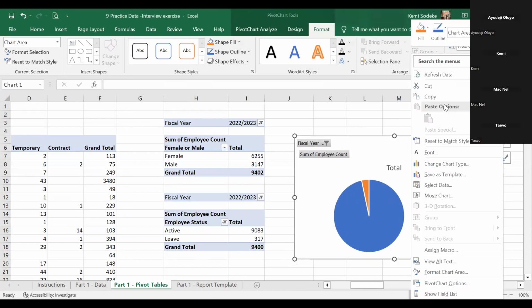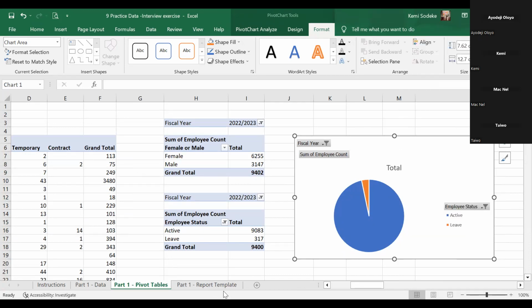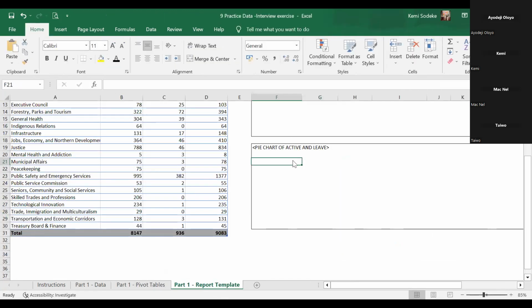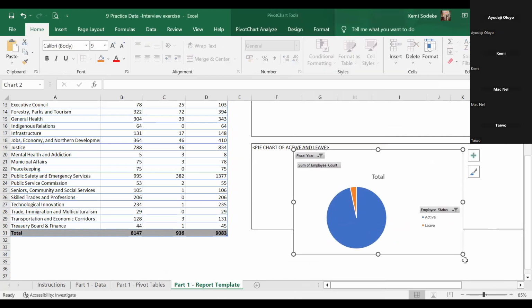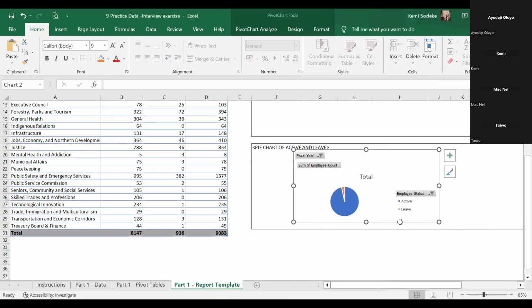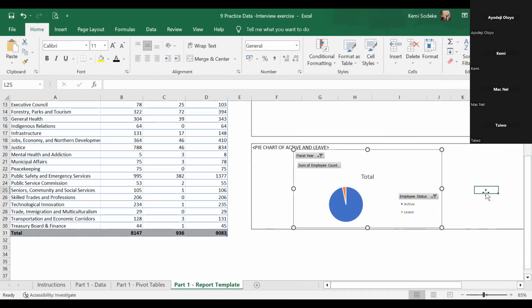And you can copy this and put it on our report template. That is our pie chart. I'll make it a bit bigger. Okay, it's as simple as that.